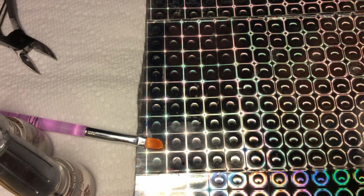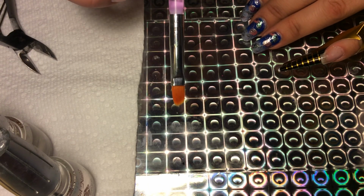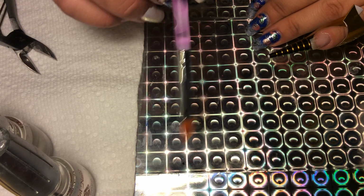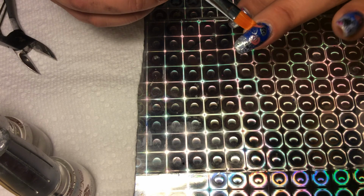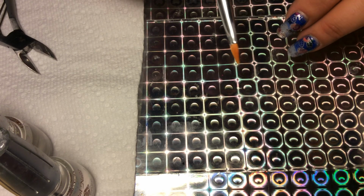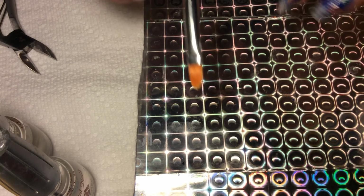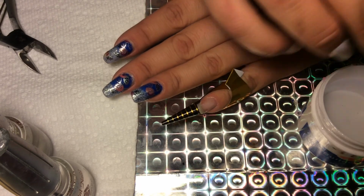Okay, I'm going to pick up my favorite kind of cuticle-shaped brush. I cannot remember for the life of me where I got this brush, but I got a whole set of them, and they're amazing. It's kind of firm, a little bit stiff, and I've used it quite a few times. I clean with alcohol, not the remover, because I find that little bit of stiffness in your brush works to your advantage. So let me just scoot this in focus a little bit.